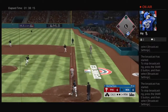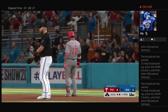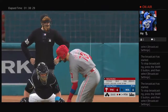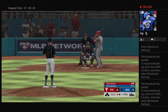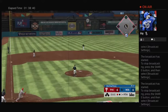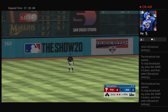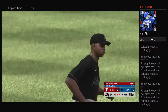Hit softly down the line at first. And he'll take it to the bag himself for the out. Next to Philadelphia, the catcher, Davey Grillon. At the plate, Davey Grillon. Here comes the first pitch. Fly ball out toward left center field. Pierre calls off the left fielder as he takes charge for the second out.